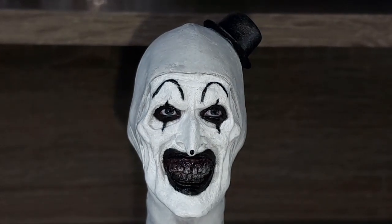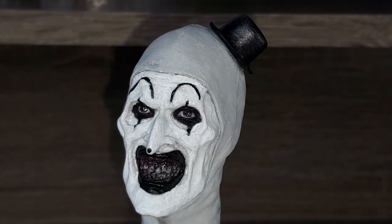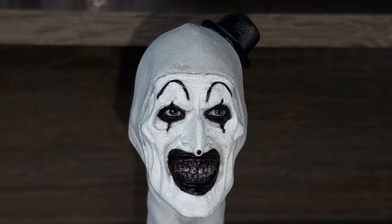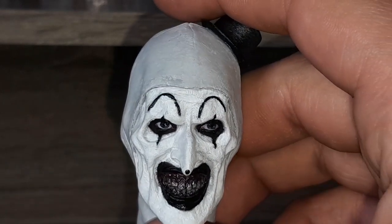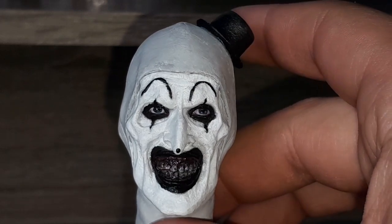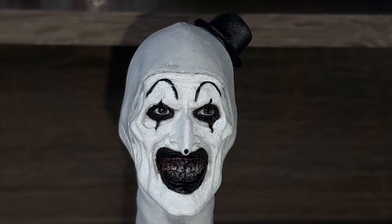I really love the way it looks, and I think this is probably the best view you can get of it. But you could definitely see that it just looks so alive, and I love the eyes. The eyes just made everything to me, and they just look so cool. I definitely love how they came out, and it really pops with the actual head sculpt. But yeah, that was the best part I did with this figure.